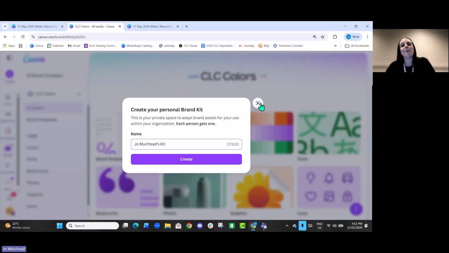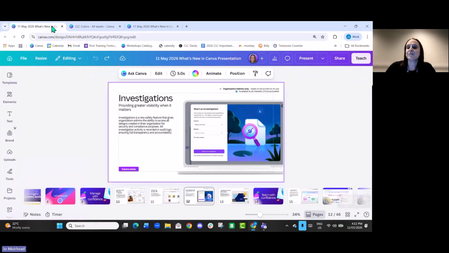And also at the moment, our students can't create a personal brand kit either. Although I'm kind of hoping there'll be an ability for that, because I know those that especially work in economics and business studies, these are things that students are building. They're building their own website. They're building their own digital portfolio. So this, I think, would be really helpful for our high school students as well. So that's a really cool new feature.